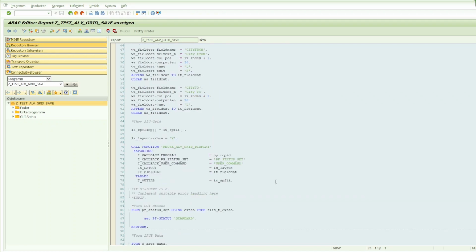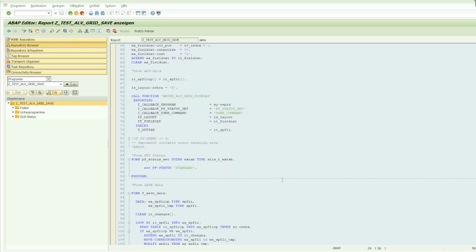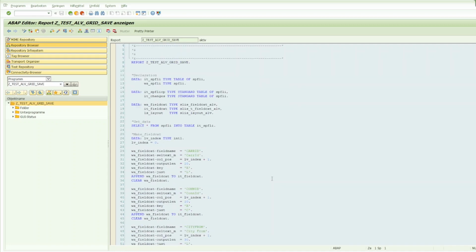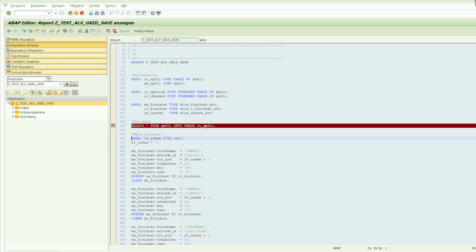What we actually need now is just a breakpoint, and I would like to set the breakpoint exactly at the select where we select the data from the database table into the internal table, and I will execute the report.